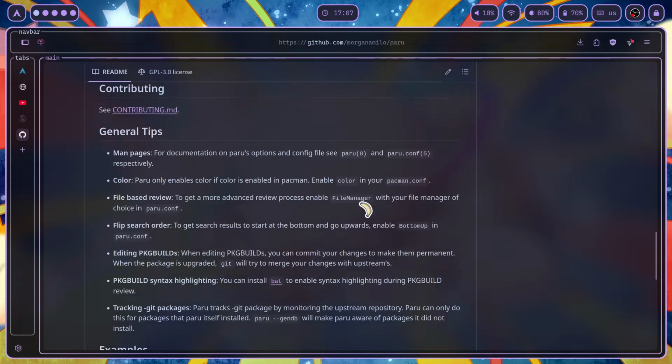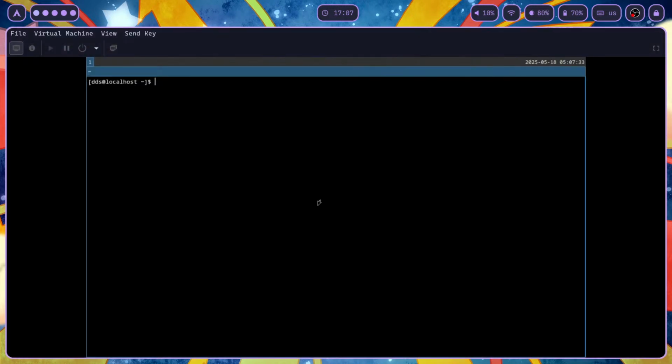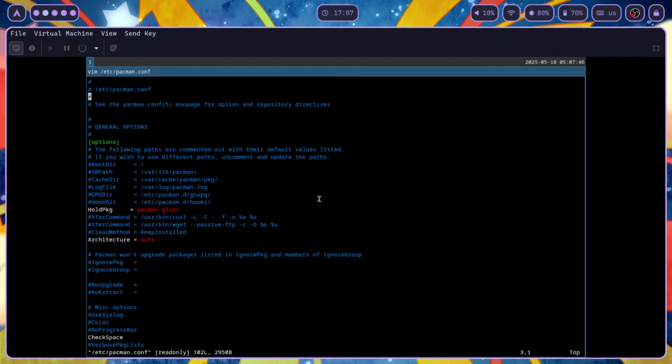Color. Enable color in your pacman.conf. We have vim /etc/pacman.conf. If it's not enabled, we're gonna have color.